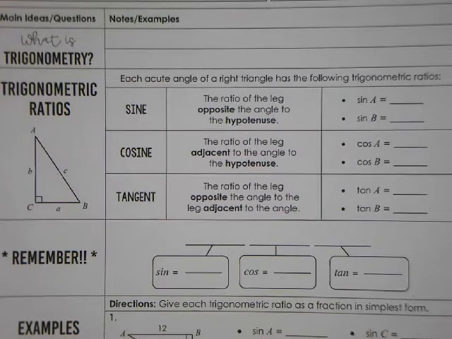The next video will focus on how we'll use those same ratios to find the measurement of an angle of a right triangle, and then the third video will focus on some word problem type examples where we're going to be looking at some vocabulary referring to, say, an angle of elevation or an angle of depression, things like that. So first of all, what is trigonometry?